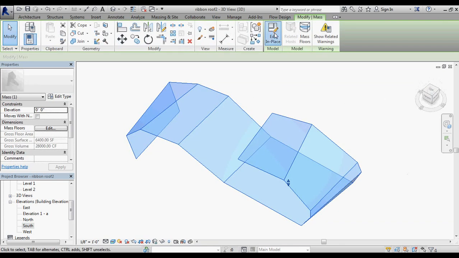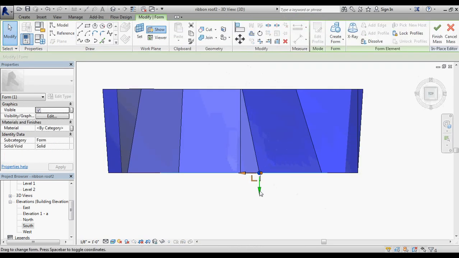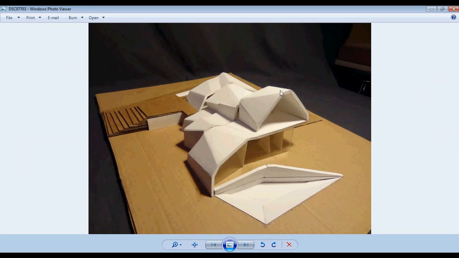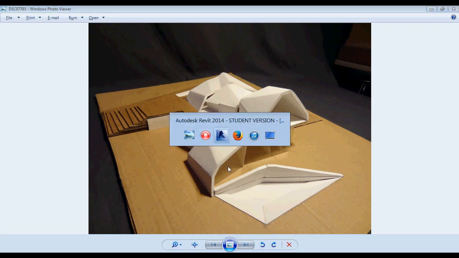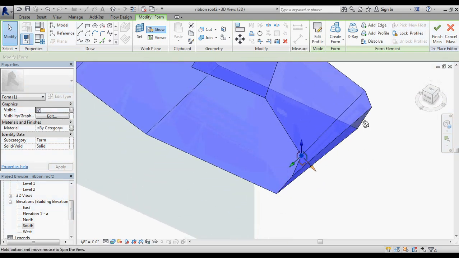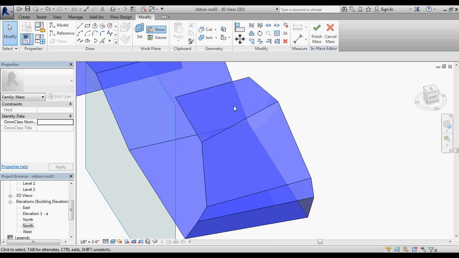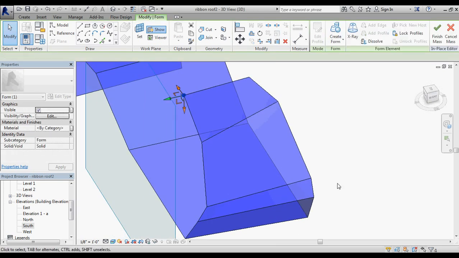I'm going to make some quick adjustments to it though. I'm going to click Edit. I'm going to go to my top view. And I'm going to pull in these outside edges because, if you remember that form, let's pull that up again really quick. This cuts back right here, and if I'm using the wall tool, I won't have the opportunity to build in that inset unless I actually create it in the massing geometry. Wall openings aren't like roof openings. There's not a simple way to generate those. So again, that's a little bit sloppy. Let's pull this one in just a little bit more, but you get the idea.